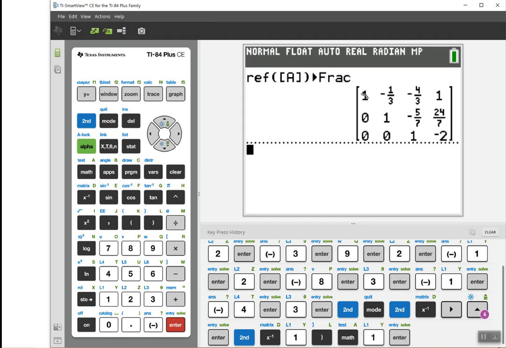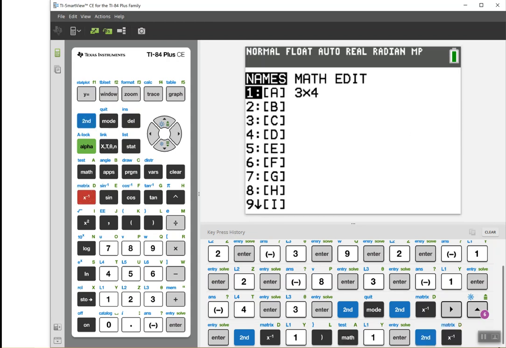And you see, the diagonal has 1, 1, 1. Under the diagonal, it's all zeros. Everywhere else, there are just random numbers, which is great. This is called the row echelon form. This is the answer that you would get if you were doing Gaussian elimination by hand. And obviously, it would take like 20 minutes to do this, but the calculator gets it done in a very quick amount of time. So let's do this again with the RREF matrix.